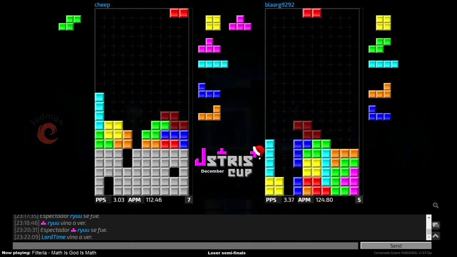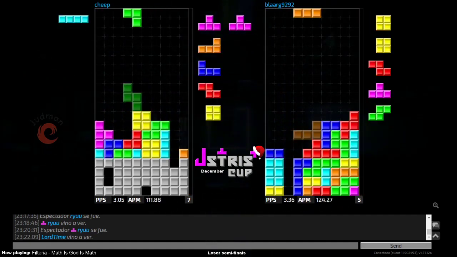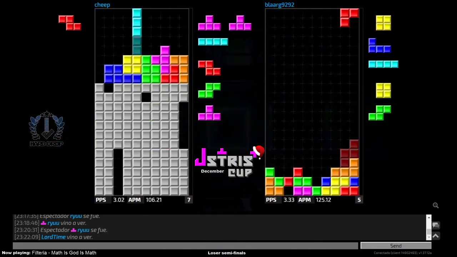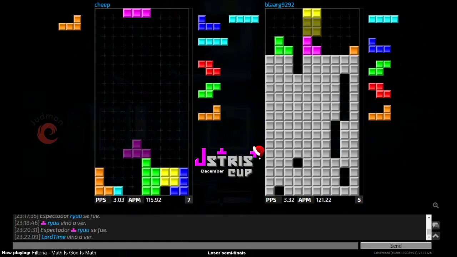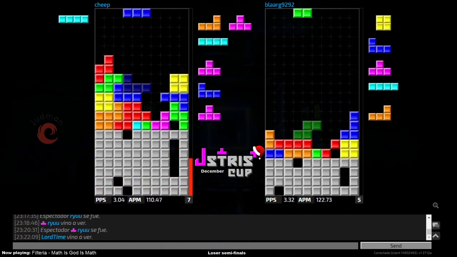Okay, this might be looking like a round where we start seeing solid garbage come through, and we see Blaarg getting that 2-7 stack. Might go for a bit of an LST stack method here, but nope. Instead, he just goes for the line clears instead. It does open up that garbage hole. Might want to start getting to the bottom of his board now.